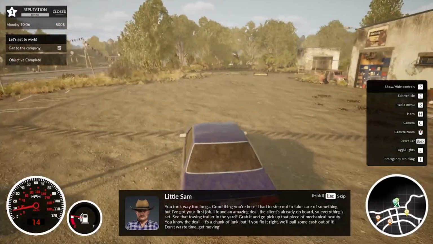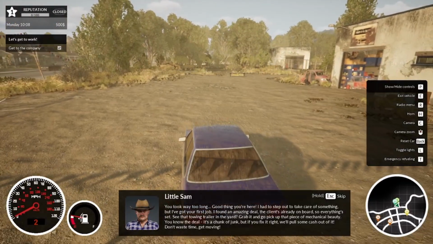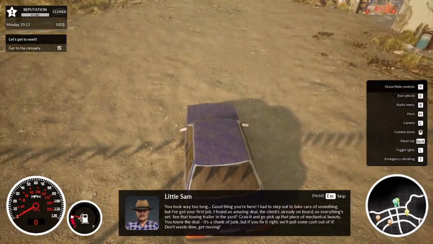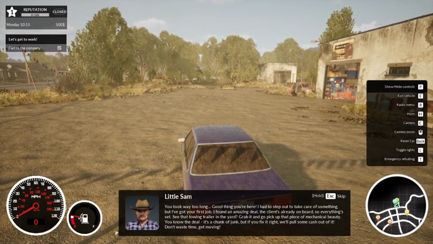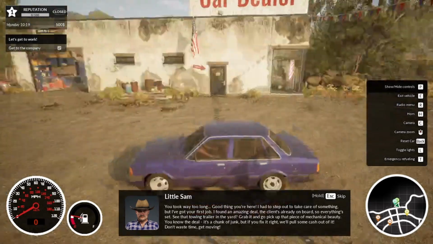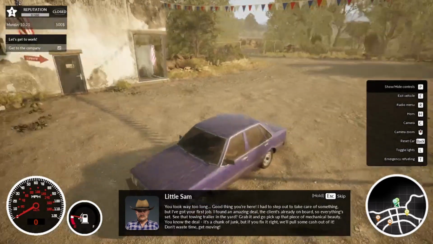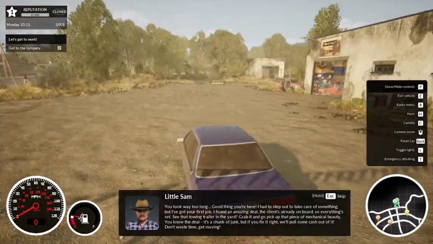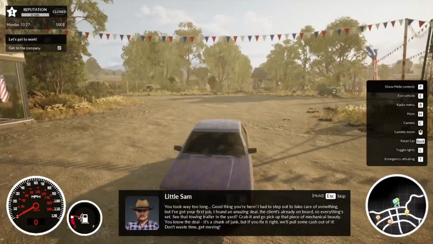You took way too long. Good thing you're here. I had to step out and take care of something, but I've got your first job. I found an amazing deal. The client's already on board, so everything's set. See that towing trailer in the yard? Grab it and go pick up that piece of mechanical beauty. You know the deal. It's a chunk of junk. But if you fix it right, we'll pull some cash out of it. Don't waste time. Get moving.